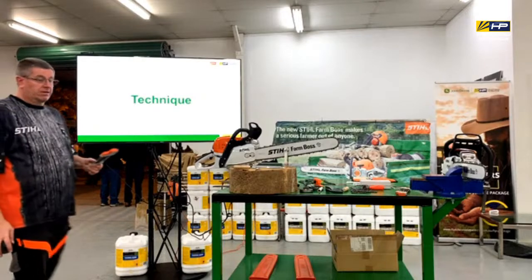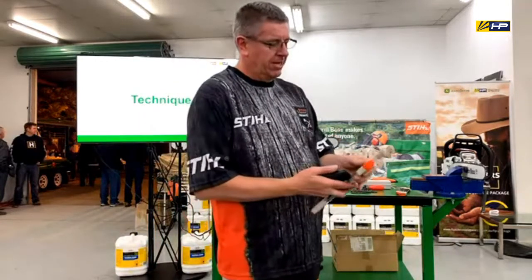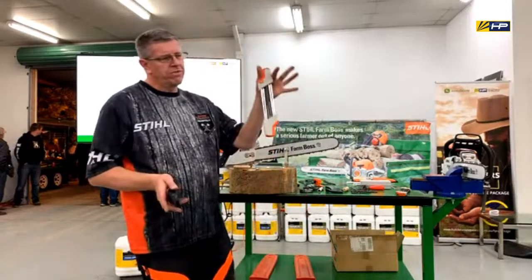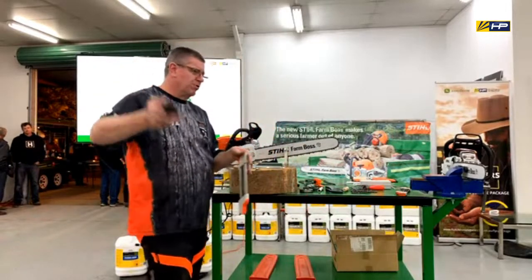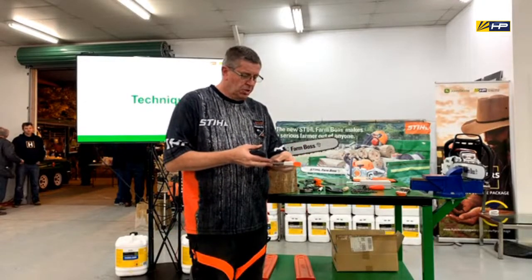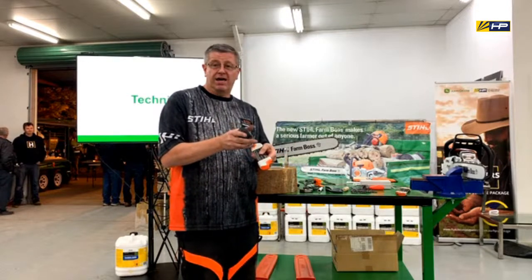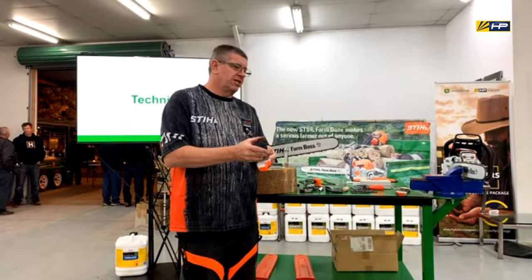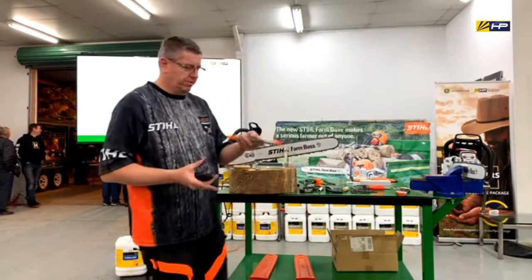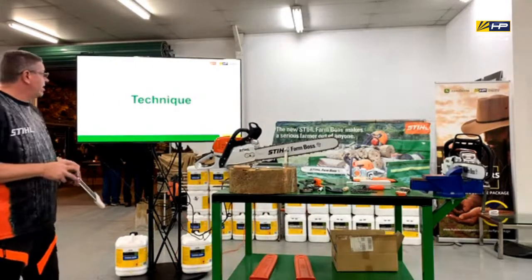You can change the files. Yeah, yep, so it's just got a little latch there, and then the files will come out. You just got to be careful with the files that you get, so obviously we've got the right files for them, in that they actually turn in there as well. If you get a different file, it might have a longer tail on it, and it actually locks. So then it's just sharpening, it's wearing in one point. So you've got to make sure you've got the right file that turns around as well. We're just about done.